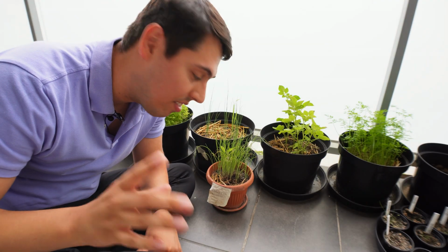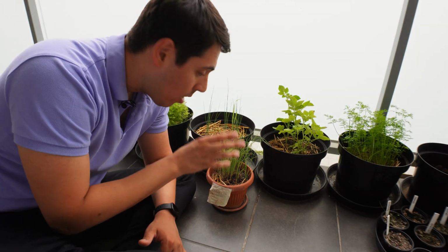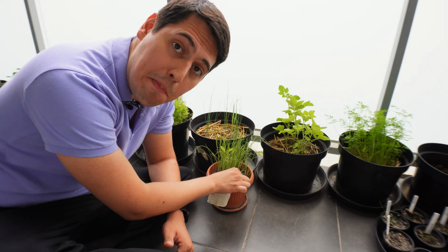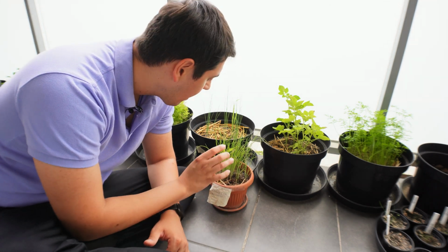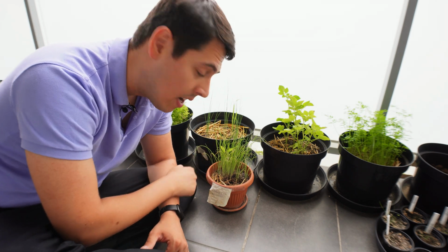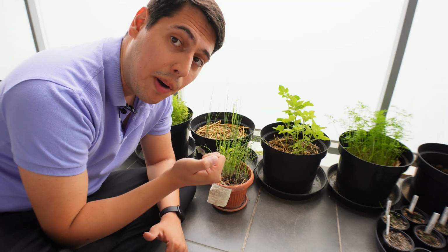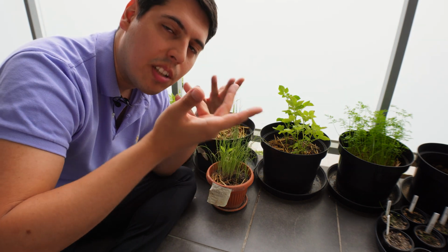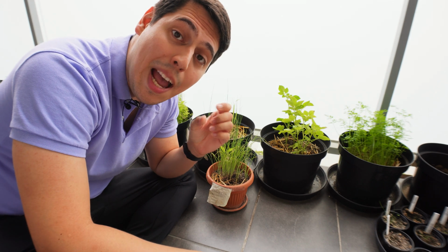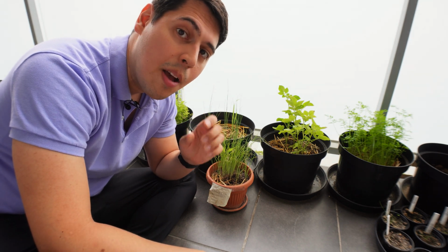So the last thing we can still discuss are the bunching onions and the leeks. Now, what I'm going to show you in a second is basically where the stems meet the ground, because I sowed these very densely, the bunching onions. I just went ham with the packet, but it's kind of self-spaced it out, which is what's really cool with bunching onions, because a bunch are going to come up. Sorry for the overuse of the word bunch, but a lot of those are going to die back out, and what you're going to be left with is basically perfectly spaced bunching onions.